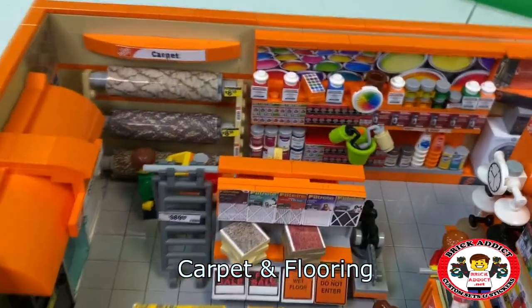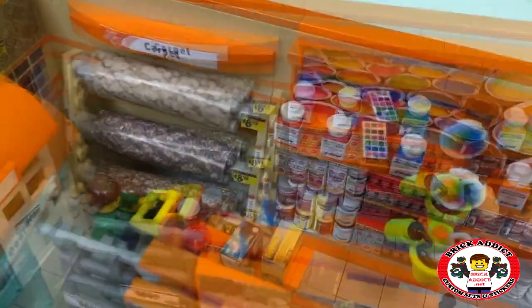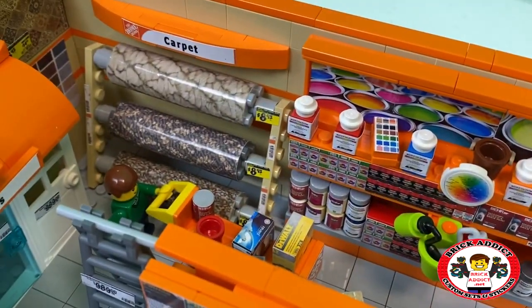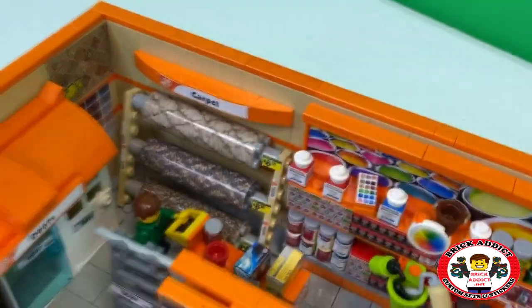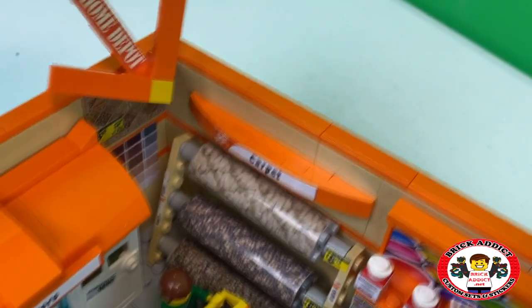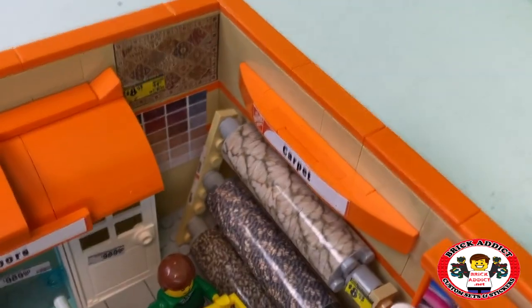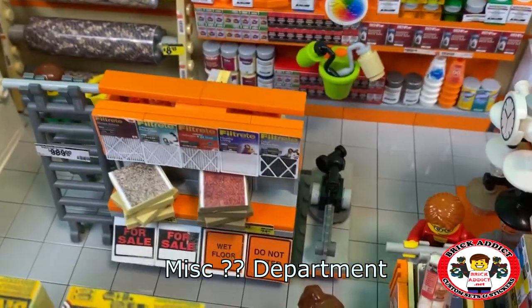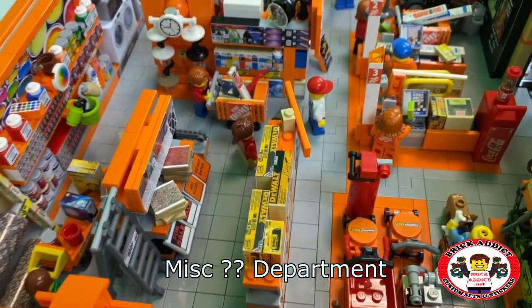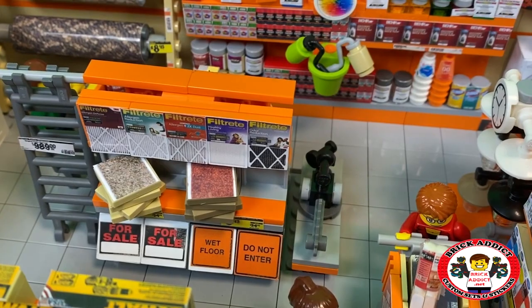All right, just next to that, we've got the carpet section. What Home Depot is gonna be complete without carpet, right? You come in, you tell them which one you want, they cut it for you. And of course on the wall, a big rug hanging there for $8.93. And below that, you've got some samples. Right in front of that, we've got filters, signage, and some more little carpet rugs, area rugs.